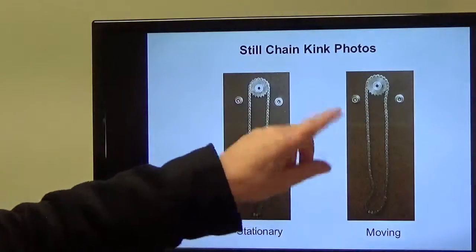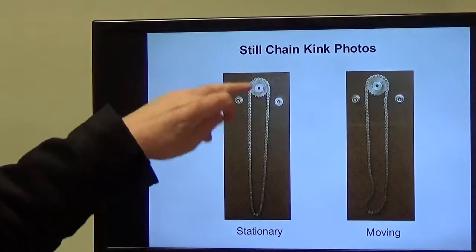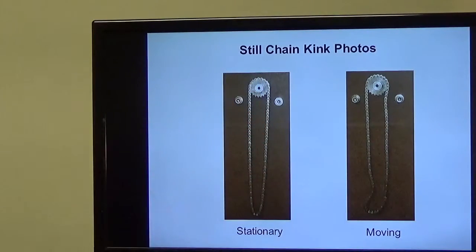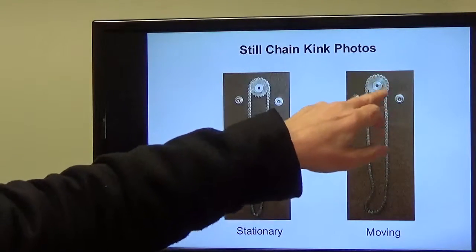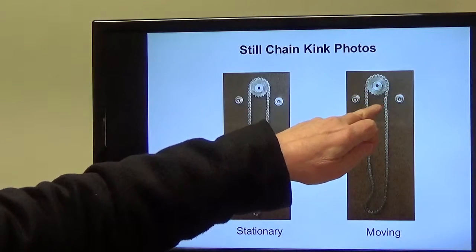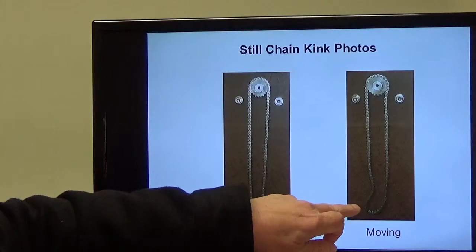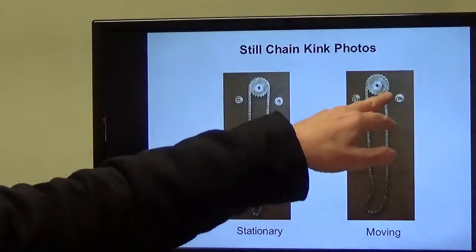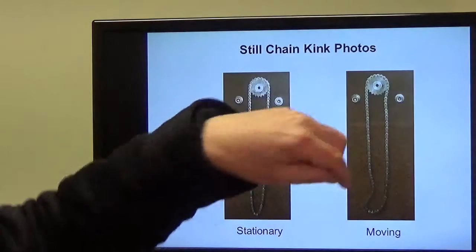And then this is a snap picture of it actually moving. Here, as you can see, there's no strangeness in the shape of the chain. But over here, the chain is moving in this direction, clockwise. It's on the sprocket, then goes a little beyond the sprocket and straightens out a good bit, then comes down here, has to come around and back up, and eventually goes back up like that. So what's causing these deviations from the straight line when it's moving?